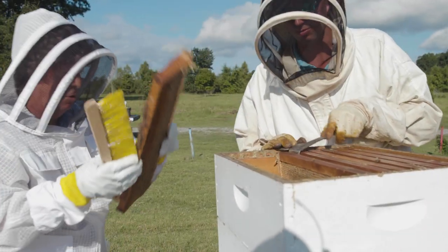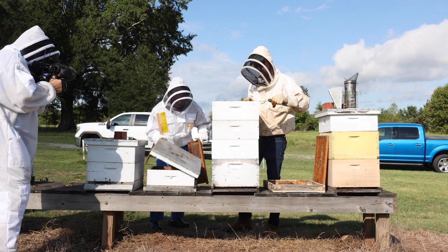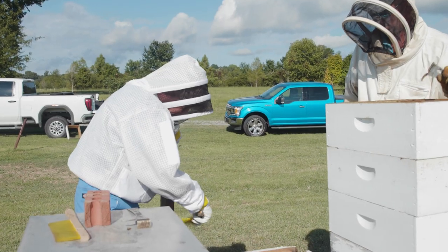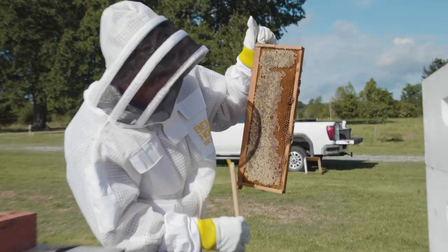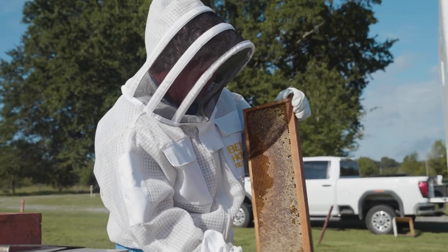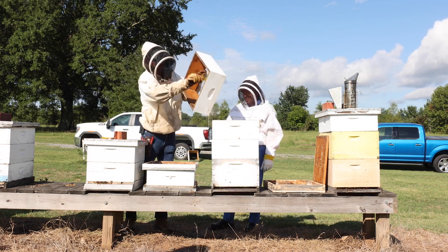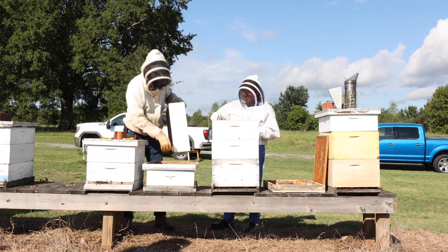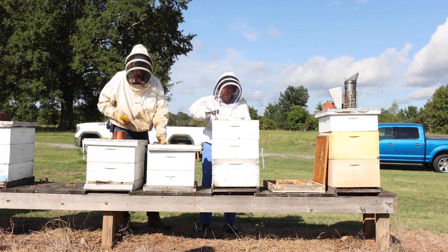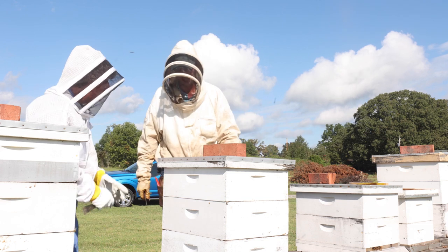We're going to speed through this - just crack all these to break them free because it looks like the whole box is going to come off. The sound of buzzing is obviously a hardwired noise that's a little disconcerting, but that's the overall process. Keep an eye out for those little bee butts sticking out in the air. This box is full so we'll take our brush, get the bees out of this box, and that gives us an empty box to set on top. A full medium honey super will weigh 55 pounds give or take - that's a lot of honey. We'll see how many you can carry.